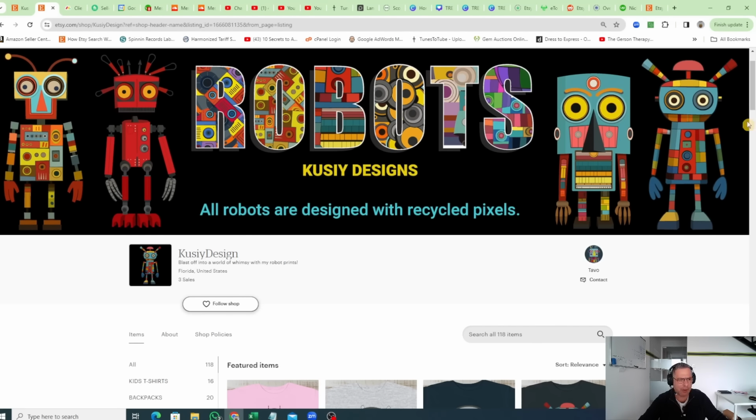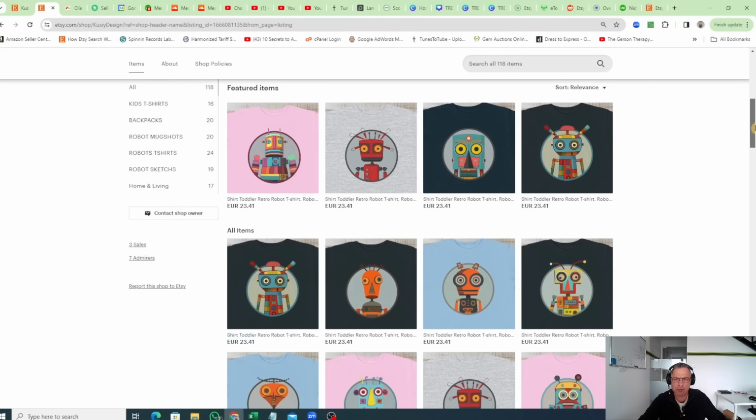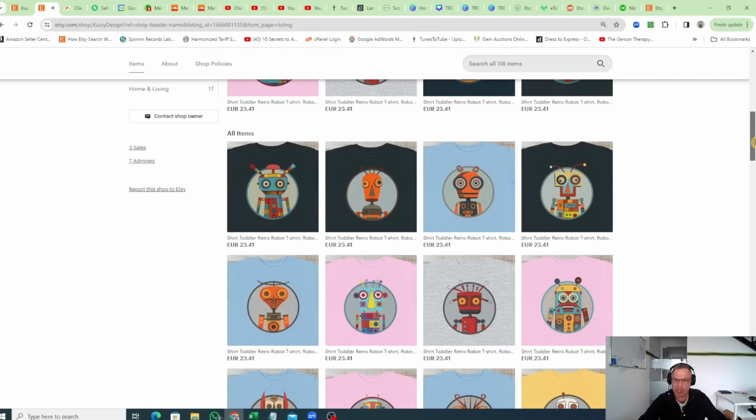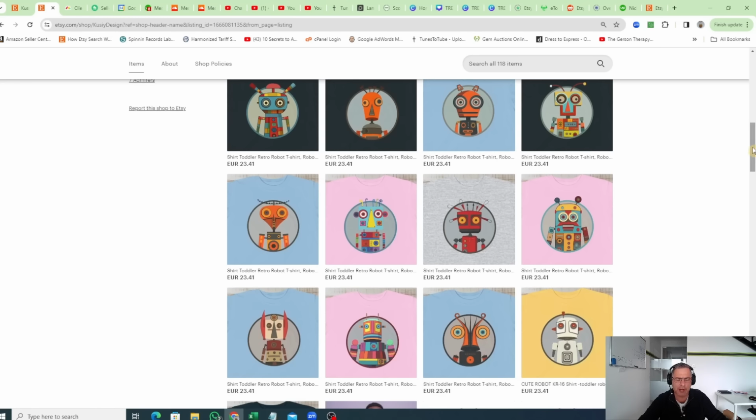Okay, back in the store now, I want to point out another fundamental issue with this store. So the quality of the mock-ups. We've already looked at the content of the robots, but looking at these mock-ups, they're not good enough. These mock-ups are something that might have flown and worked in 2016, 2017, but not now. In fact, they're so poor, if you take away the keywords, it's not immediately possible to know what we're looking at. It's only the fact that there's a little bit of a gap at the top of the t-shirts here, and sometimes you can see the crew neck, that we even know it's a t-shirt.